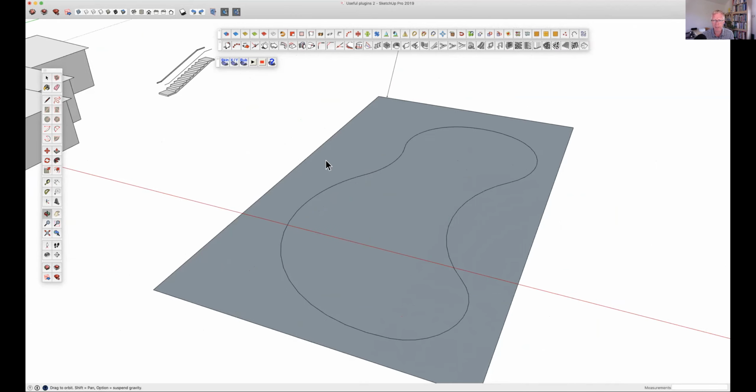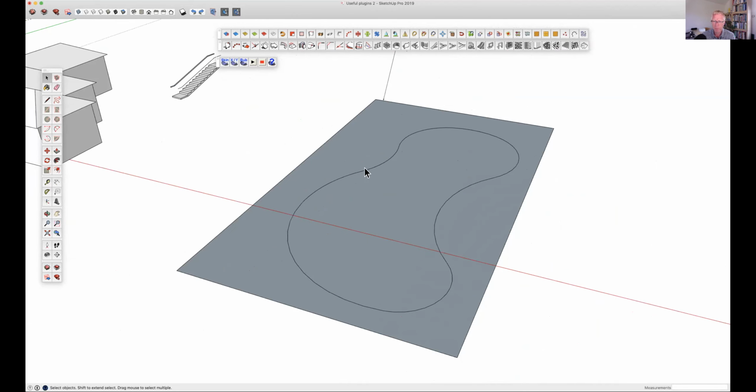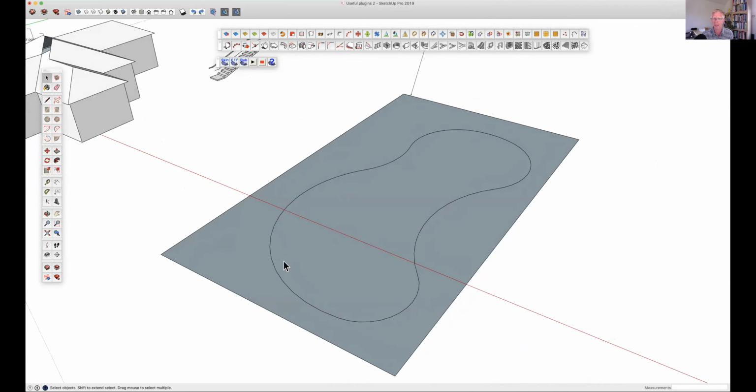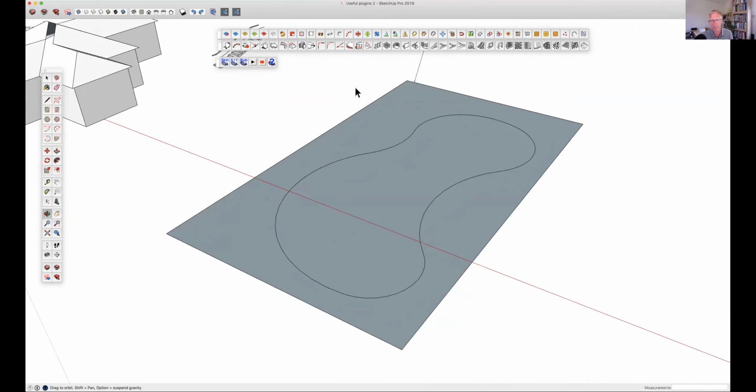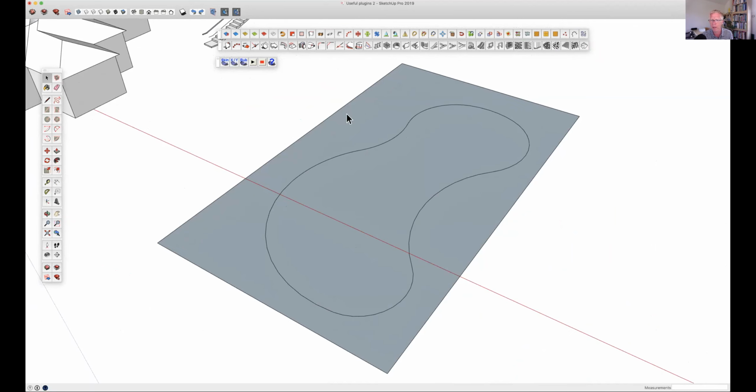The next plugin is one of those that are always astonishing to see in use, and it's dynamic. It doesn't instantly create something. It evolves very quickly, but you can see it evolving before your eyes. And there are a couple of plugins like that, but this is the one that I would use. I wouldn't say every project, but it frequently gets used. And it's called Soap Skin Bubble. And this is available free of charge from the extension warehouse.